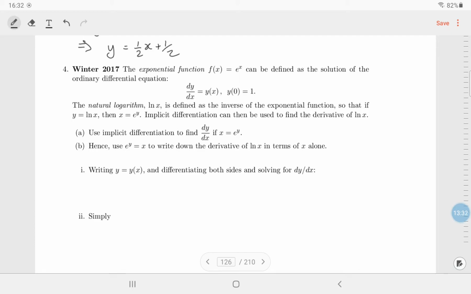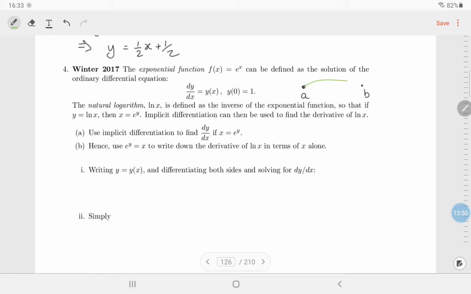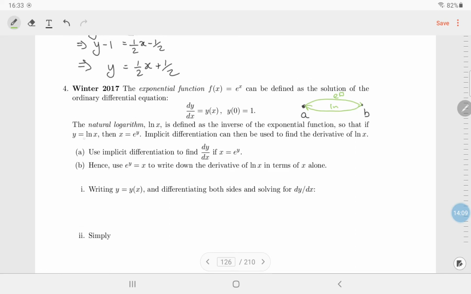So if you work with inverses, if y is equal to log of x, let's see, how does this work? Basically the idea is that if, for argument's sake, the exponential function sends a number a to a number b, the log will send you back. This is saying that the exponential function starts with y, and if you do e to the y, you get to x.